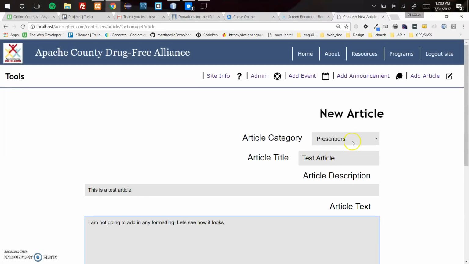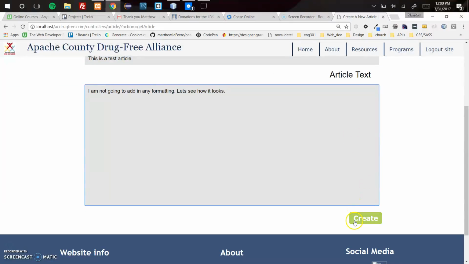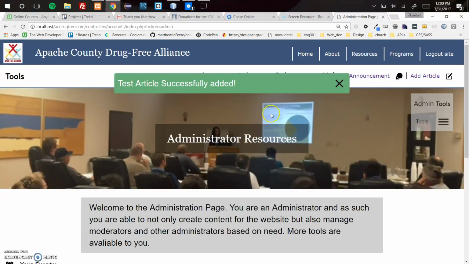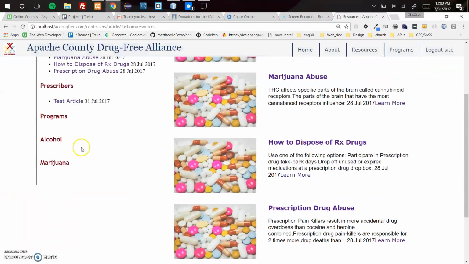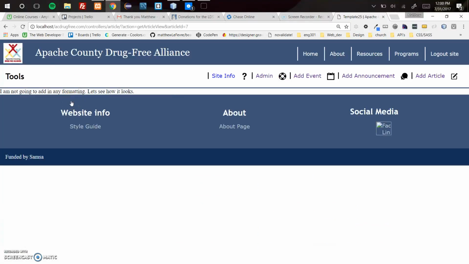Alright, so I'm going to create a new article under the prescribers. And it's going to give me a success if it was successful. If I come over here to resources, under prescribers I have this test article. It tells me when it was created. You can go ahead and click on that. And without any formatting, this is all that the text is.